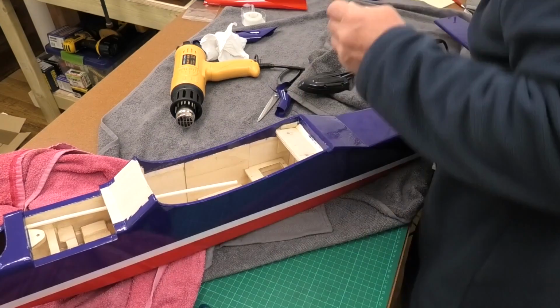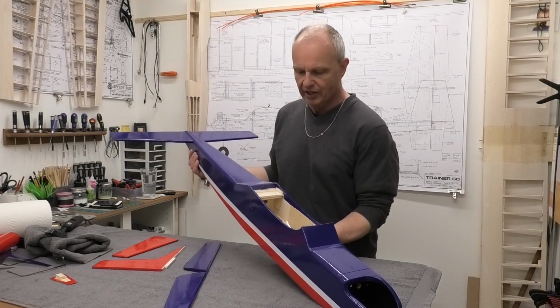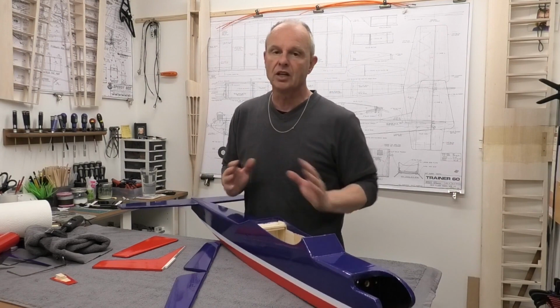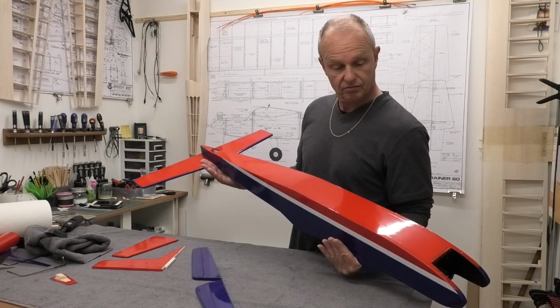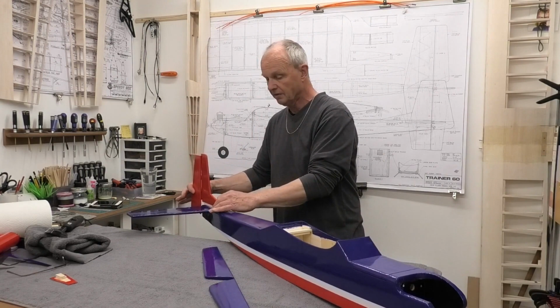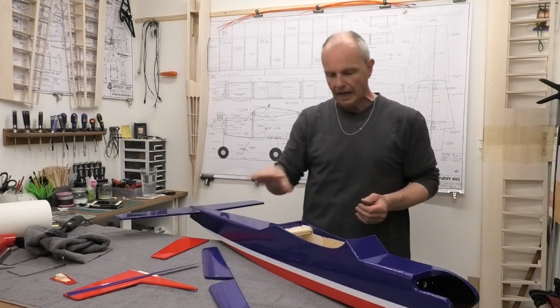Well, I've now got the fuselage finished and I'm really pleased to get this done because I haven't enjoyed using this material at all. I've included some high-speed footage so you can see how I'm working. I know it's not particularly instructional, but I've included that anyway, and if it helps, that's good. The underside, totally red. The elevator, likewise. And I've done a red fin and rudder. There may well be some trim to go on this. I'm still kind of thinking about that, and I'll do that at a later date if I'm going to do it. I still haven't grown to love this covering material.